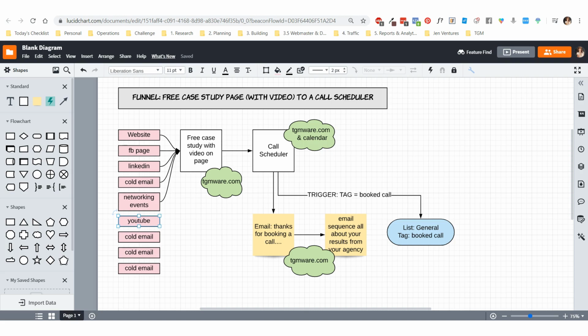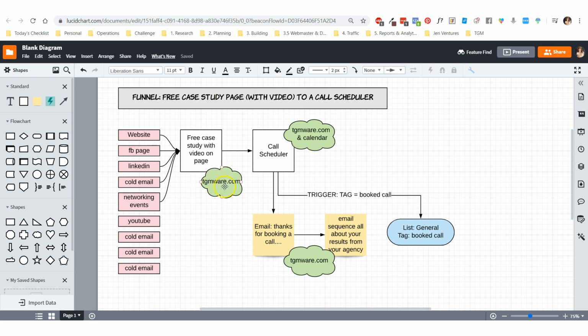You've made it to the building phase, and we are going to build out an offer and a funnel based on what we planned yesterday, okay?